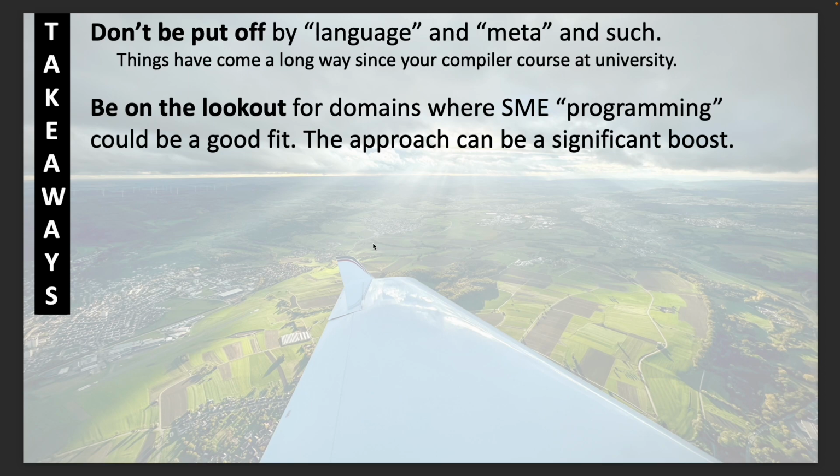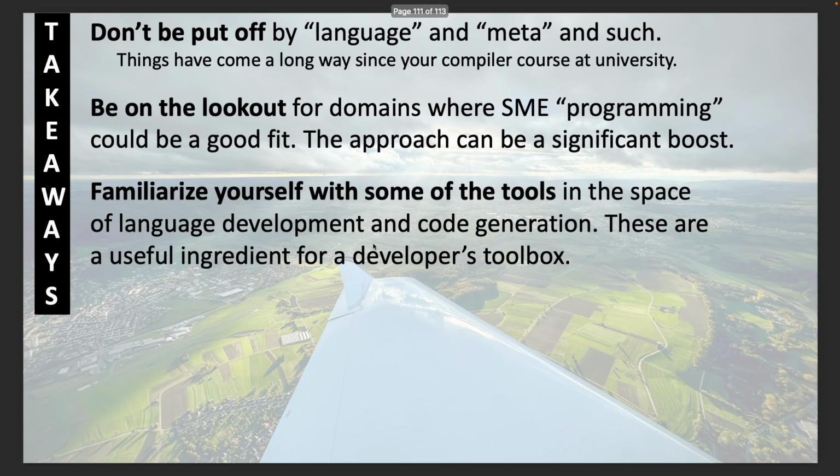In some of the papers on my website, I have numbers that I can cite from customers. So it's not a silver bullet, right? Nothing is free, but it is a significant improvement to how you build systems. Familiarize yourself with some of the tools I mentioned, right? Again, having these code generation, interpretation, language specification tools in your toolbox as a developer is a great addition. Not too many people are good with these, so it's also a good way of distinguishing yourself from all the other competitors on the developer market.